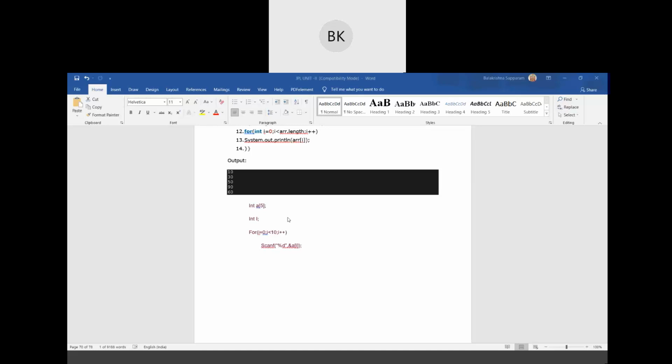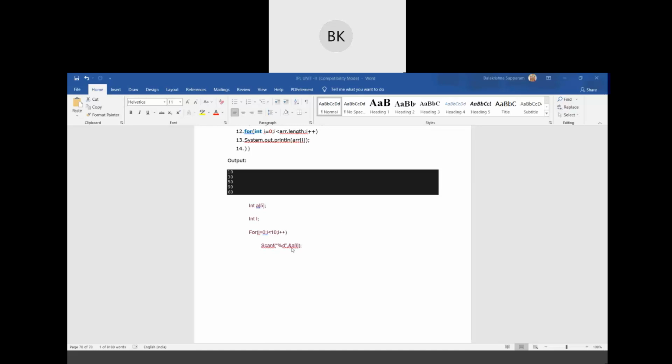Actually, the starting index is 0, but A of minus 1 is also possible in C language, but in Java that's not accepted.